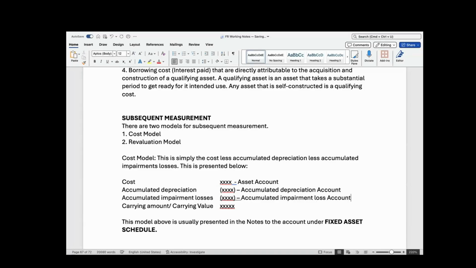I hope you are listening to me and you're not distracted wherever you are. This is important. So when we are solving examples and I'm referring to assets and I talk about depreciation and you're telling me it should be taken to asset account, I'll be angry because I've mentioned it importantly and I need you to know it. The only item you find in your asset account is the cost of that asset. Depreciation is found in accumulated depreciation account. Impairment loss is found in accumulated impairment loss.